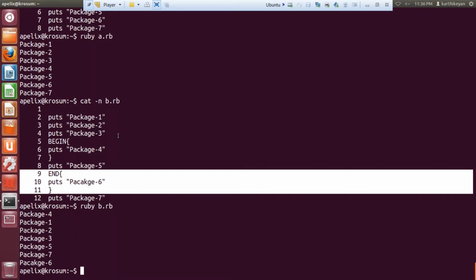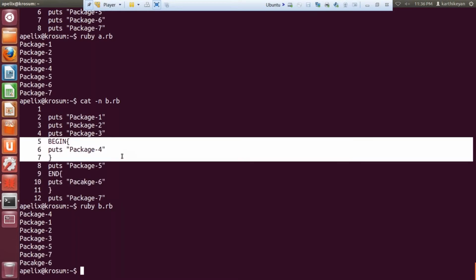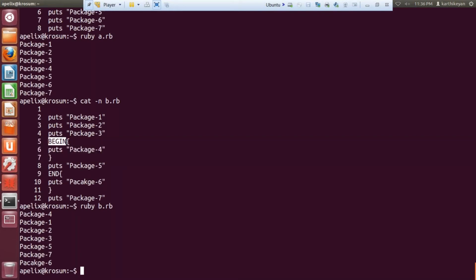So that's why I mentioned the term. This is useful for initialization. Whenever the Ruby interpreter reads your code, this begin block will be initialized first. Like how we used the main function in the C program, the entry point is the main function. In C, compilation and pre-processing are compiler behavior. This is an interpreter, so before interpretation starts, this begin block will run.